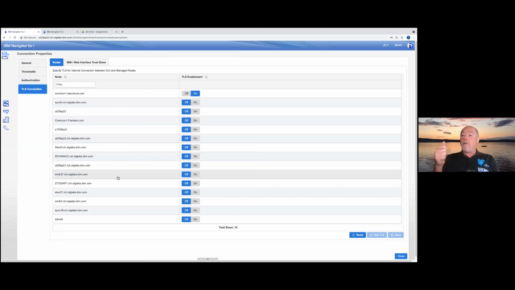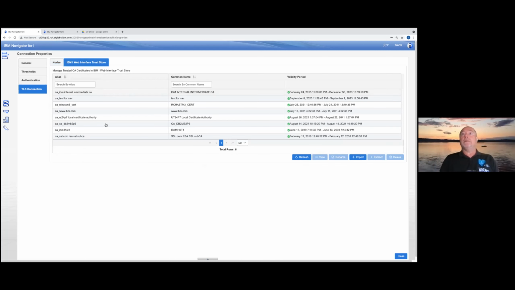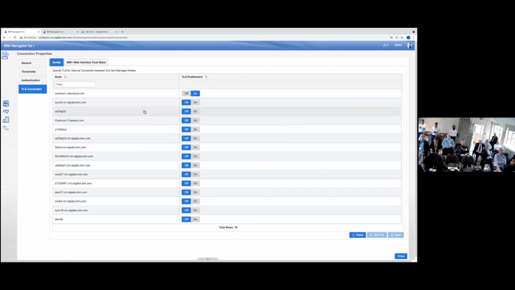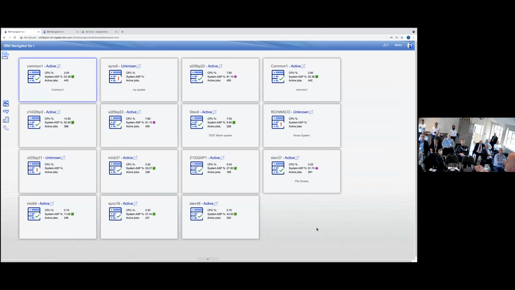The only requirement is that you've already configured the host servers on the endpoint for TLS. Once you've done that, we will go get the certificate and take care of putting it into the certificate store that we use for this web interface. This is the IBM i Web Trust store, and you can see the certificates that we've currently loaded in here. Just to reaffirm, that is not a difficult job. It's the same process you should already be following to secure your ACS or your other web applications. If you've enabled those with the DCM, this will just piggyback off that.